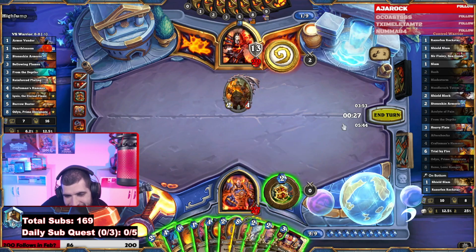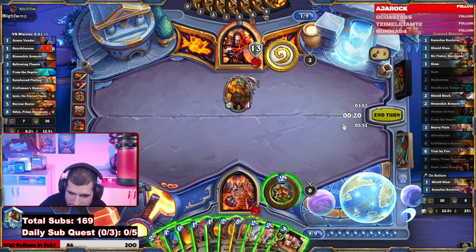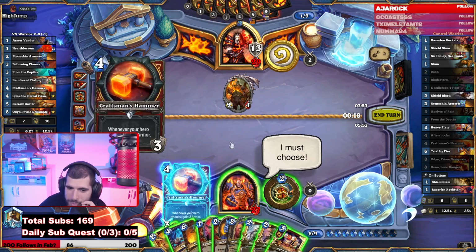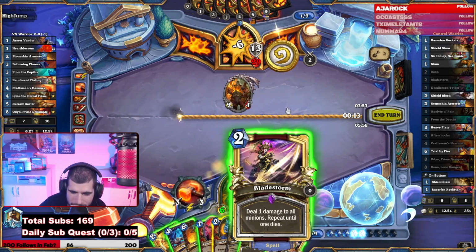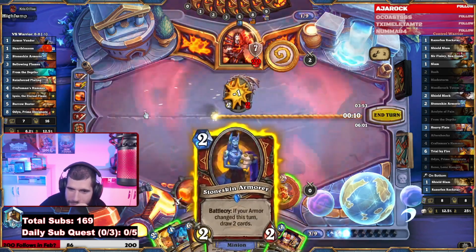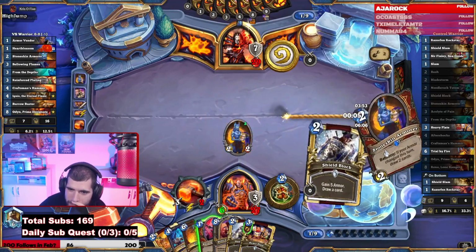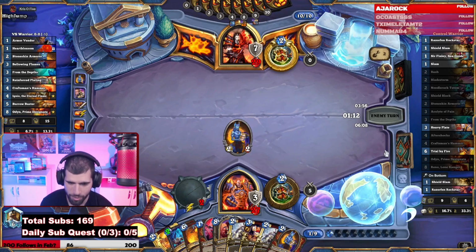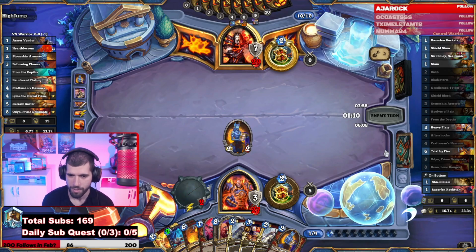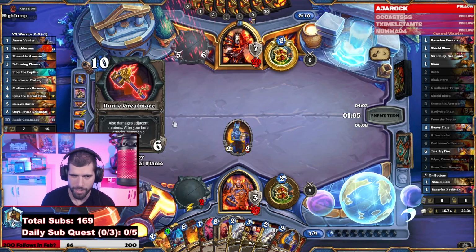Okay. Equip the weapon and go face with it. And play the 2-mana Blade Storm first, 2-mana Blade Storm. And play the 2-mana Stone Skin Armorer. That's all, no need to do anything else. Okay, so now for next turn we have plenty of armor gain. We have the weapon, which is going to be 8 damage. With the Razor Fen, double shield block, and Heavy Plate. That's not better than the Bash though, is it?